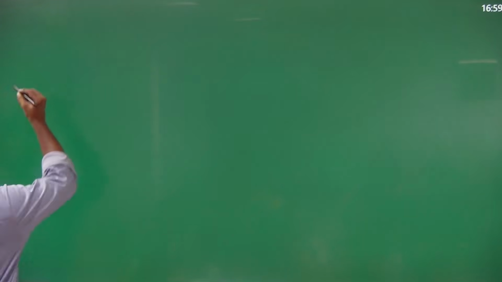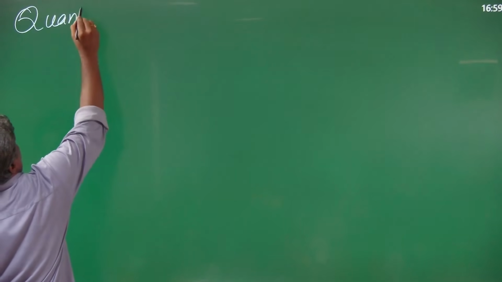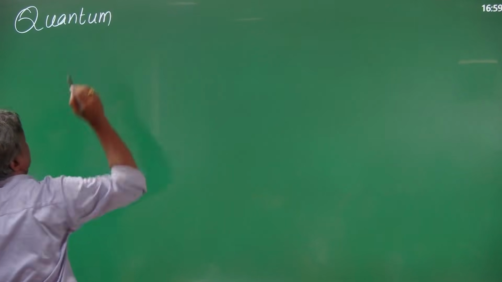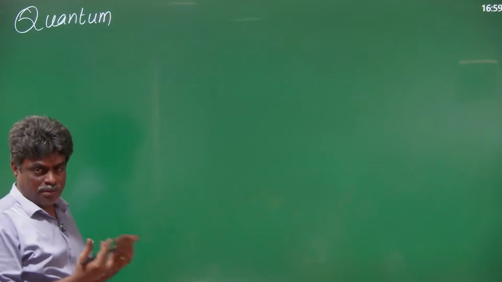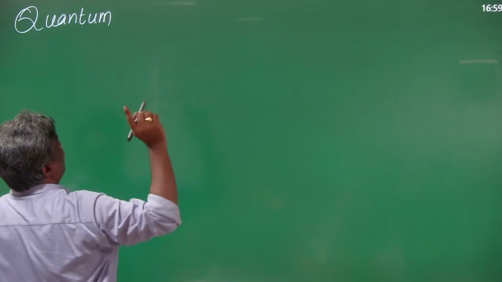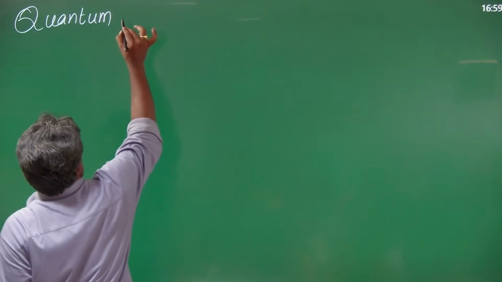So, here we are going to start the first paper. This is quantum mechanics. I request you, while I am explaining, don't write anything. First, listen, please. After that, I will give you proper time to write everything. Once you finish, then only I will go to the next concept. That's why, while I'm explaining, please don't write anything.